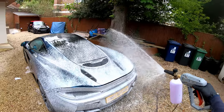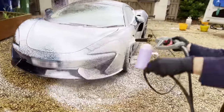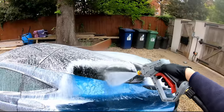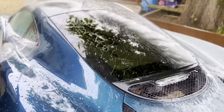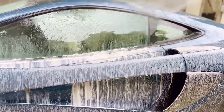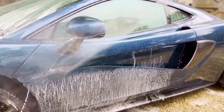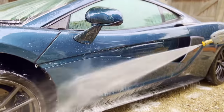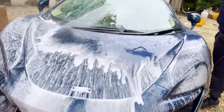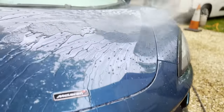Now look at what will happen once we apply our Tino ceramic snow foam. See how the water just beads off and rolls off of the car? Insane transformation. This will help keep the car cleaner for longer.